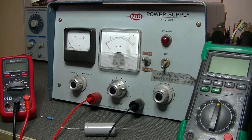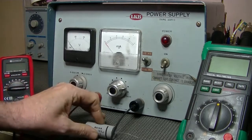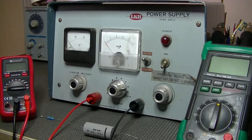This is a follow-on from the last video I did, the Lucky Dip one. A couple of my viewers, Ken and Stuart, hi guys, both commented that I've got these NOS capacitors, so reform them. Ken also reminded me that I've got this bloody power supply here. And I thought, well, why not? I've never done it before, so let's put it to some good use.